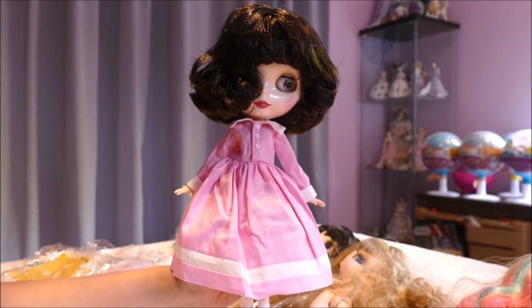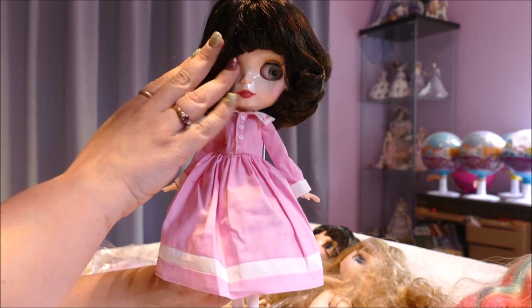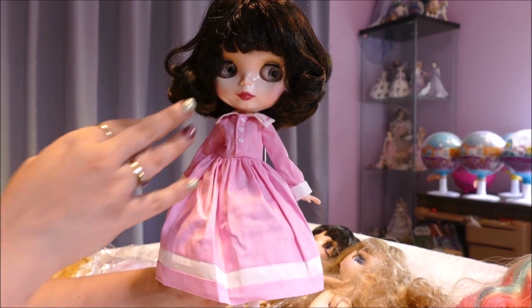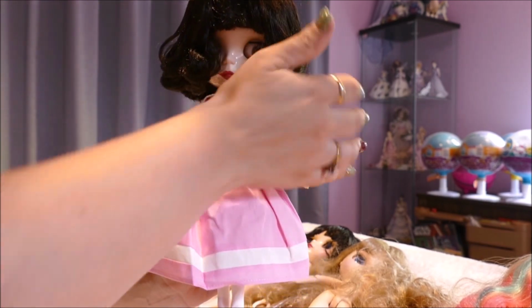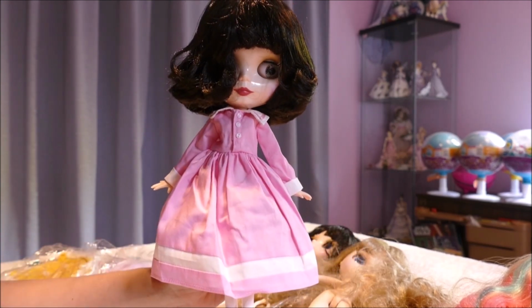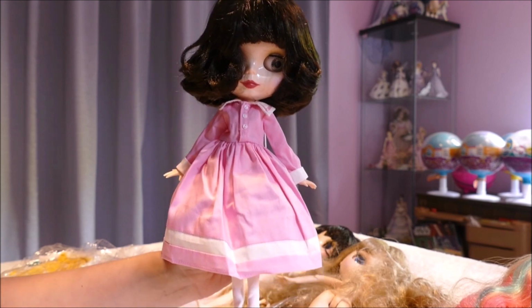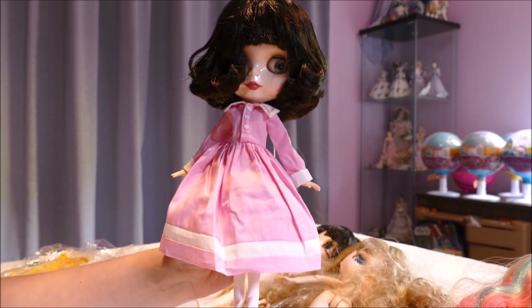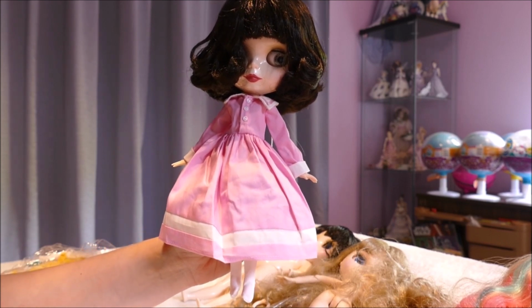Okay, here is Agatha, very much looking like Agatha. She's hiding part of her face behind her hair here. If you know the story, you'll know what I'm talking about. She has no confidence in herself whatsoever, looking off to the side and trying to hide herself because she is in a pink dress and completely out of her comfort zone. The dress itself, for $24, I do like it.